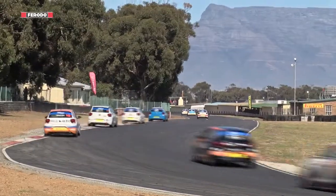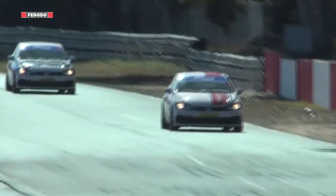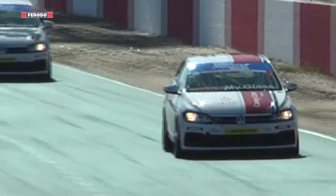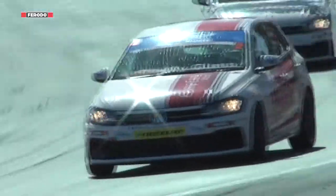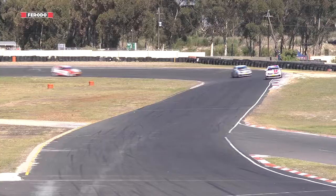Machotsi goes flying through Jag sweep onto the back straight now. Now it's going to be everything she's got. Can they do anything about Kruger? I don't think so. Kruger's going to hang on to make it 3 out of 3. 3 wins out of 3 starts so far in this new championship. And Charles Wilkin, first podium for him after only 3 races. He's going to be exceptionally happy with that.